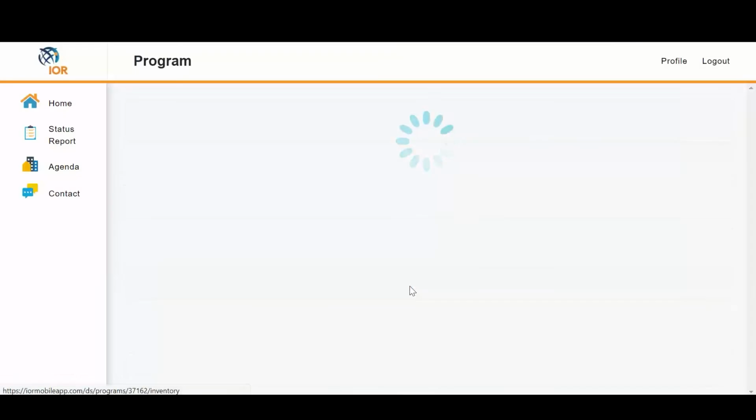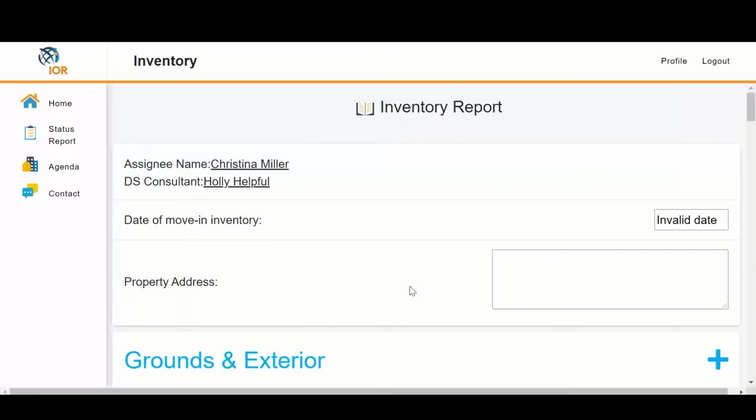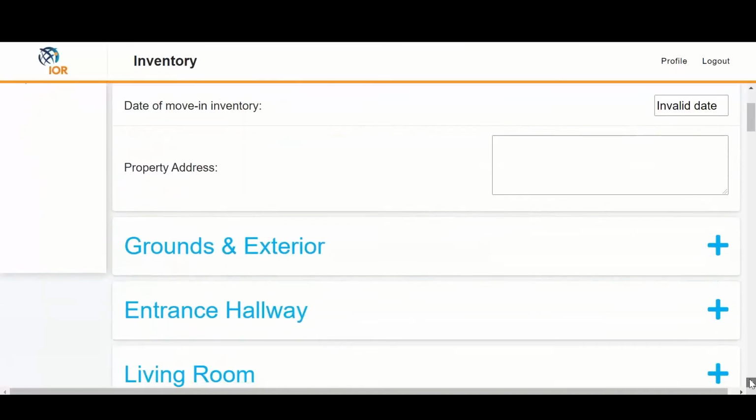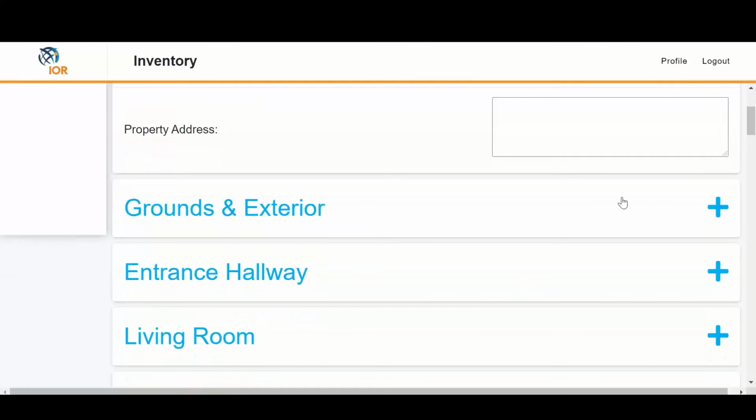All right, inventory report. This is a big one. So this is now our new and improved inventory report. We have, I think, changed this, upgraded this. We want to make sure we're really providing the best report possible for you. We've got the property address here. Okay, and it just has that status report.